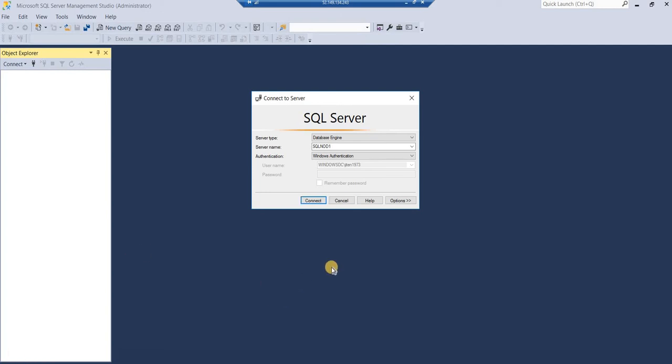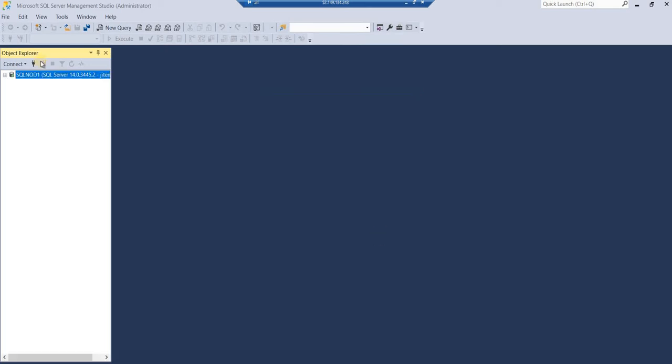Okay, there is another alternative also. If you remember, while configuring VM1, we said to use the username and password for SQL authentication. So instead of restarting the machine again, we can log in through SQL Server Authentication and use the username and password which we had provided there, and you can see we are logged into our SQL Node 1 instance.